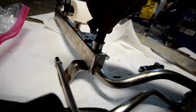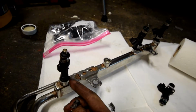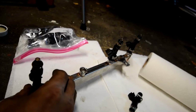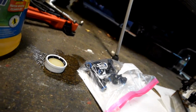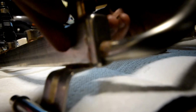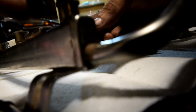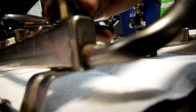So slide the injector in like that, and use one of these clips. And actually now I see that the retainer only goes on one way. There's a notch here, so slide the retainer back on this way. There's one.